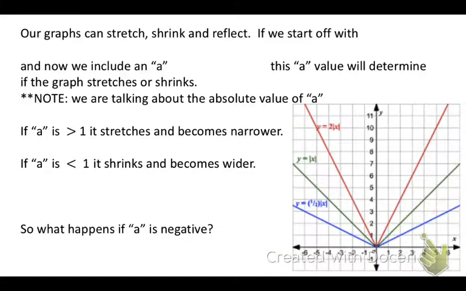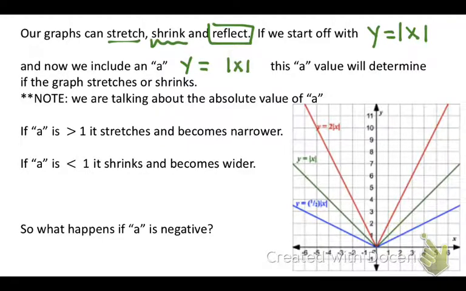Our graphs can stretch, they can shrink, and they can reflect. If we start off with y equals the absolute value of x, and now we include an a, so we have y equals a times the absolute value of x. This a value would determine if the graph decides to stretch or shrink.